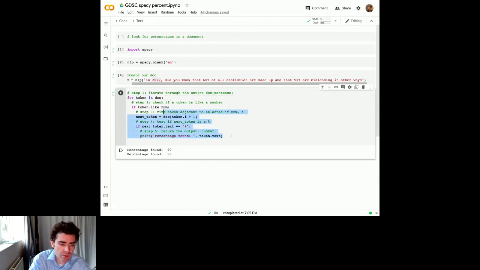But within 5 lines of code, you can check whether the neighbor is a certain thing. So we could have actually tested here: is it punctuation? So then we could be like, is it a number next to punctuation? I don't know why you'd want to do that, but you get what I'm saying. That's the next step up of natural language processing: contextual, or in the parlance, co-occurrence.